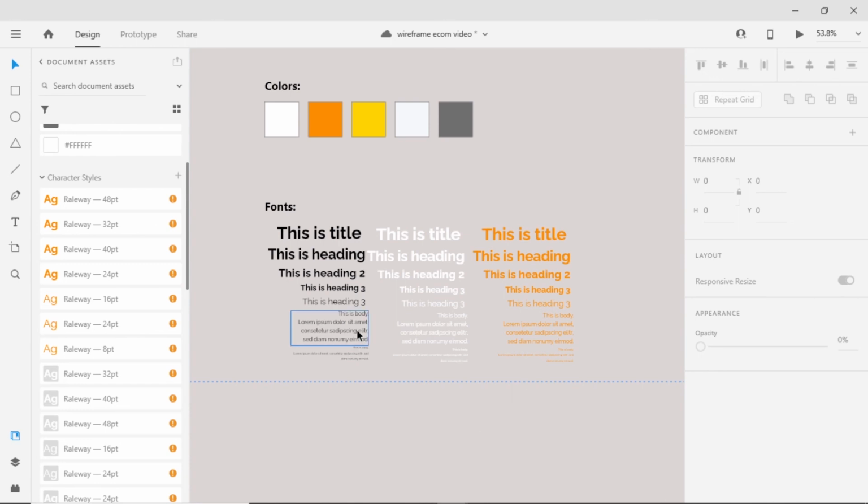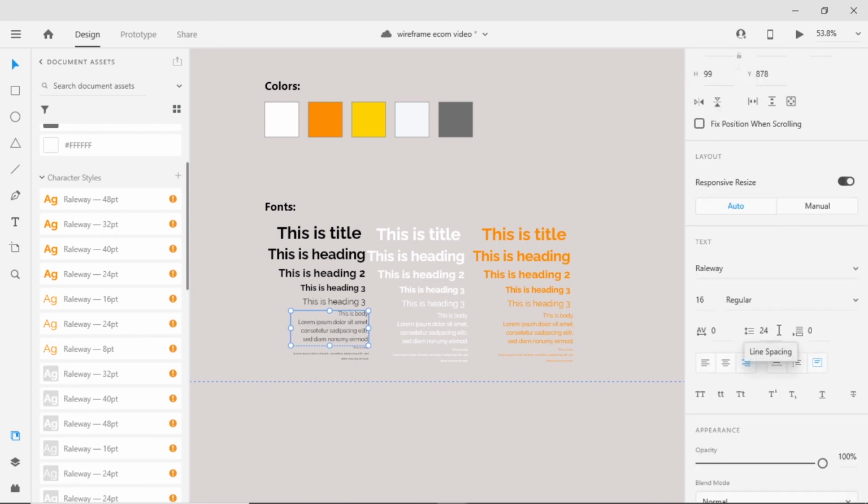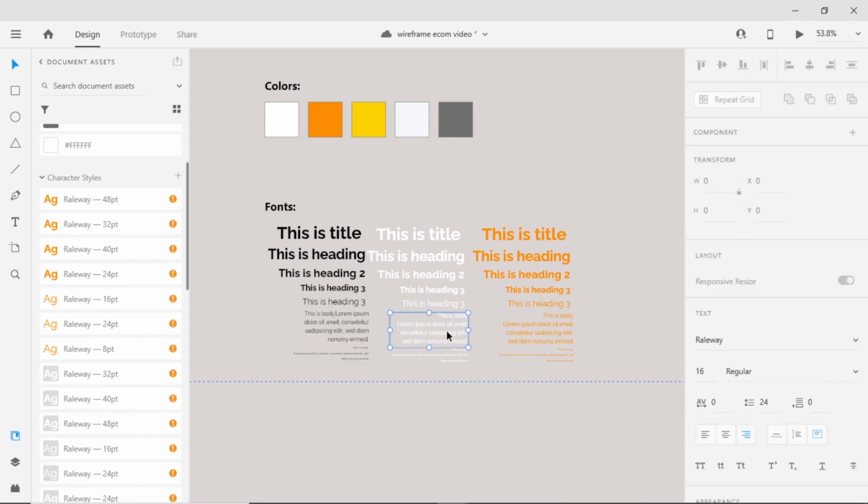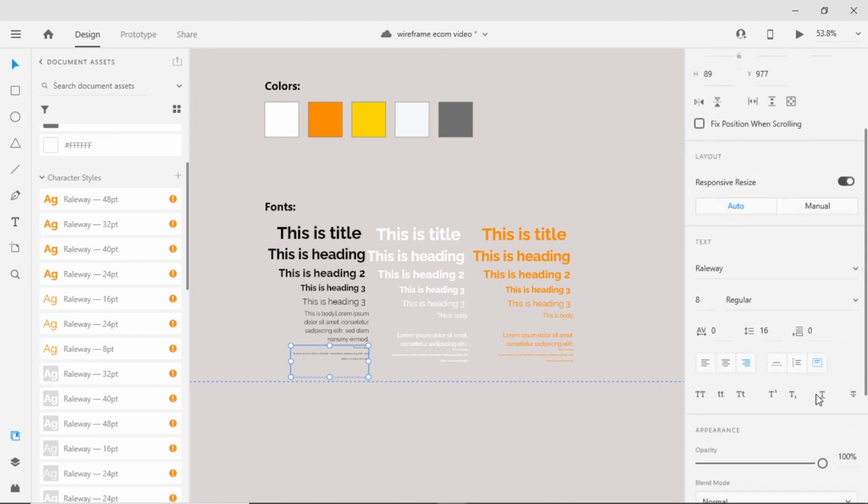There is one point to note in fonts, especially when we are using the body font. There is something called line spacing and paragraph spacing. For line spacing also, we will use the spacing of multiples of 8, so that we are evenly distributing our font on our web page. So this is 16, so I'm using the line spacing of 24, and for the paragraph spacing, let me use 32. If you observed, as soon as I changed the paragraph spacing, this body changed. So let me correct it. We can do the same for these also. For the caption also we can do the same thing, where I will give the paragraph spacing of 24.